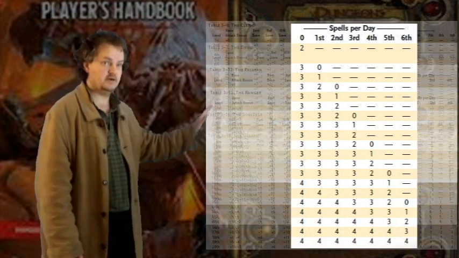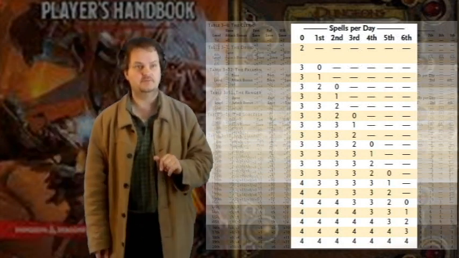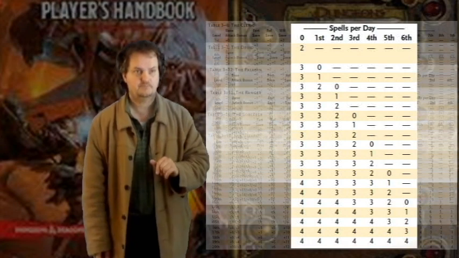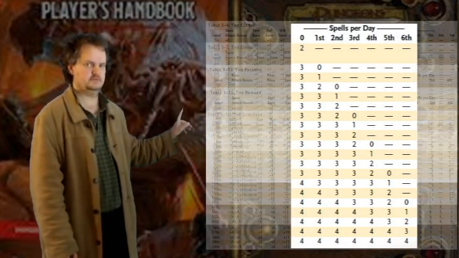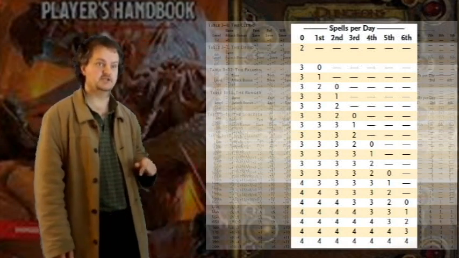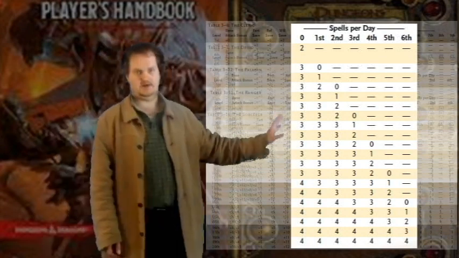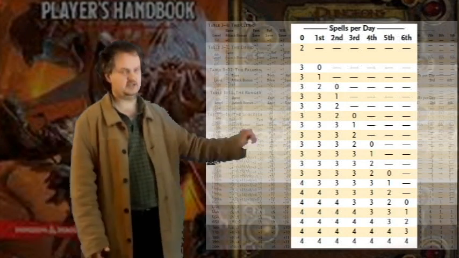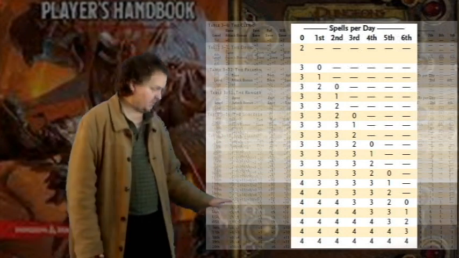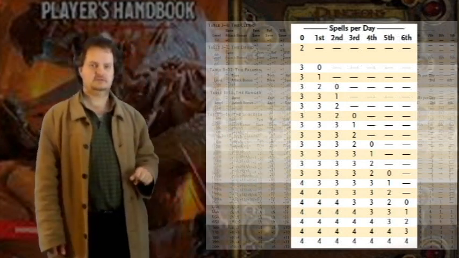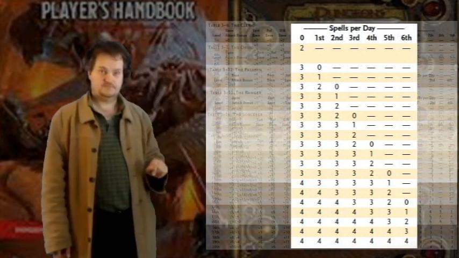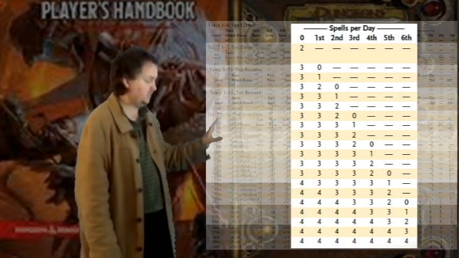And you'll note the bard, he starts off at 1st level able to cast spells, but only cantrips. He doesn't get his 1st level spells until he is level 2. And he maxes out at 6th level. He doesn't get higher than 6th level spells. He can eventually cast 4 at every level, but he maxes out at 6th. He's a very unique caster.